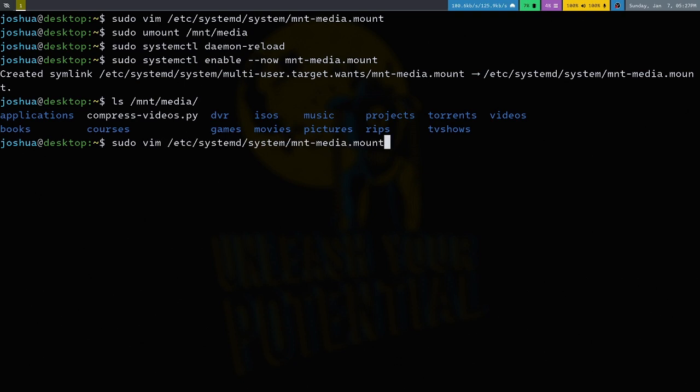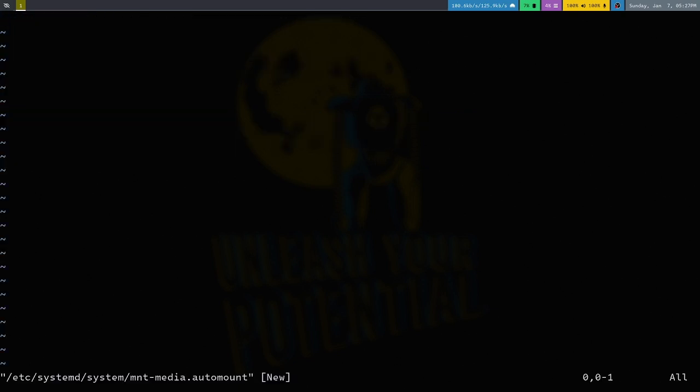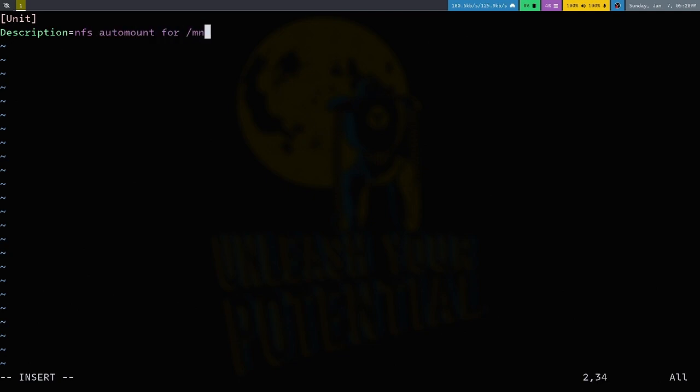To make sure that it stays mounted, we're now going to create a very similar file, but we're going to call this automount. And this being a systemd unit, we're going to pass a unit to it. We'll give it a description, NFS automount for /mnt/media.